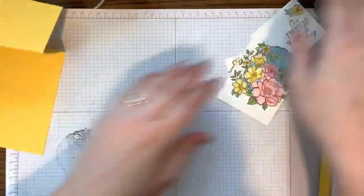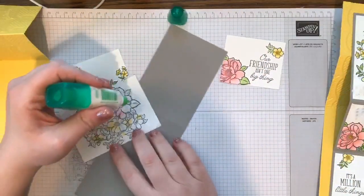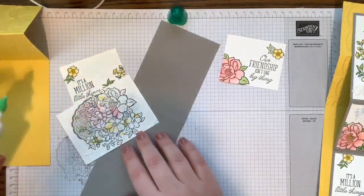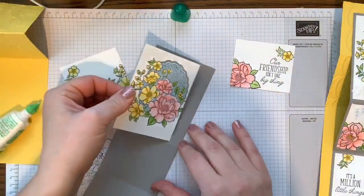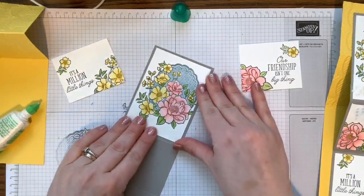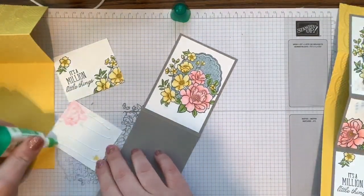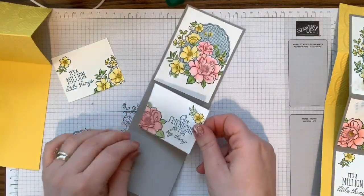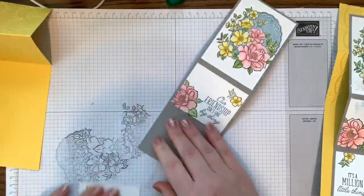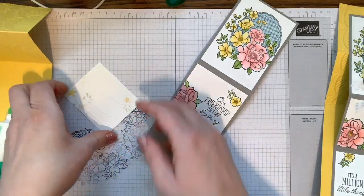Okay. And then we need to glue our panels onto our gray granite. So I'm just going to use liquid glue. You can use Runner or whatever works. Okay. And then making sure I put my sentiments in the right order. Because you know that's something I would do. I would put the sentiments out of order and it'd be hilarious. Okay, so section there, and then our last section. Here.